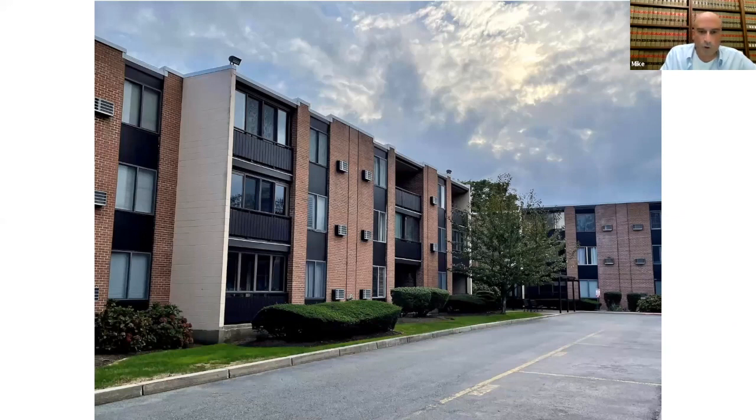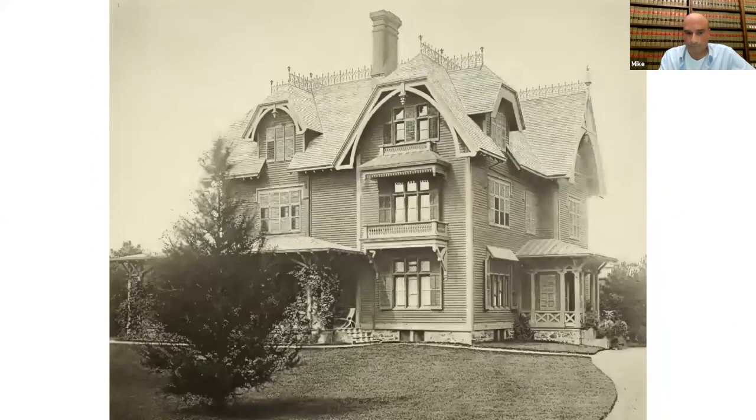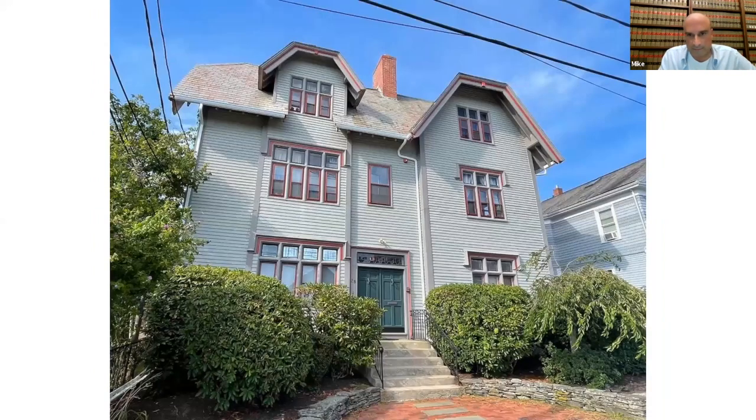The next property is the home of Mrs. Colford Jones. This house was designed by Mason for Mrs. Jones at some point before 1875. It was located next to the Lodge, and like the Lodge, it was displaced by Villa Rosa around 1900. The house wasn't demolished — instead, it was moved to Narragansett. Unfortunately, it's lost most of its decorative elements, but the core is still there. The house has been converted to condos.